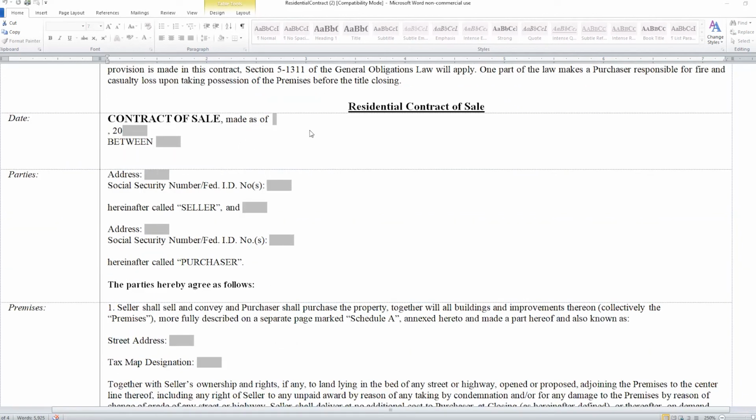All right, next is tax grievances. So in the state of New York, it's very common nowadays for the property to have some type of tax grievance on it. It's important to note this beforehand, because usually when there's a tax grievance in place, the time frame in which the sellers needed to apply has already passed. So it's only in the buyer's best interest to move forward with whatever tax grievance the seller already has in place. However, it should be fully disclosed up front, because what will happen is we close, and then the seller gets a bill for tax grievances that benefited the buyer. The buyer says, I don't want to pay any of this, I don't really understand what's happening here. So if there's a tax grievance in place, this should be fully disclosed beforehand.